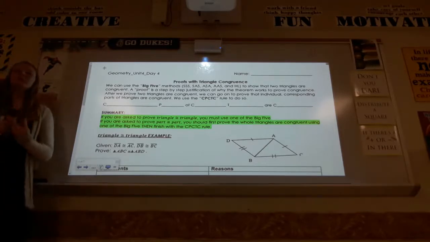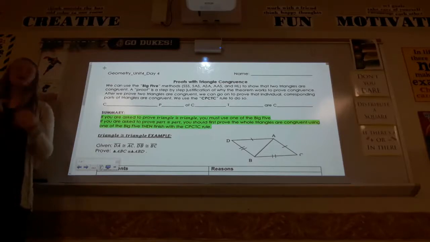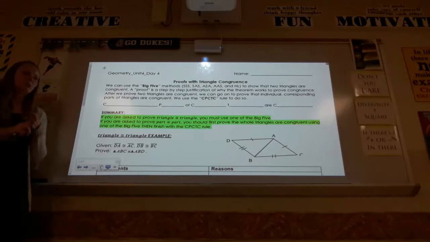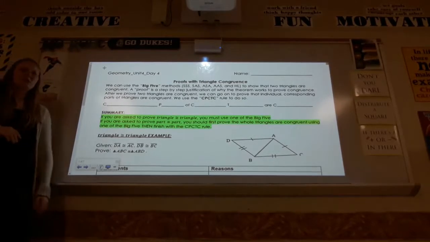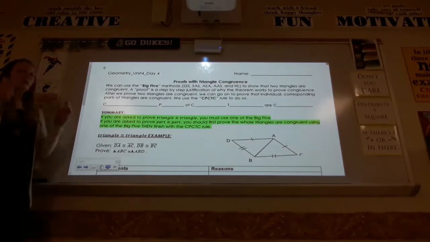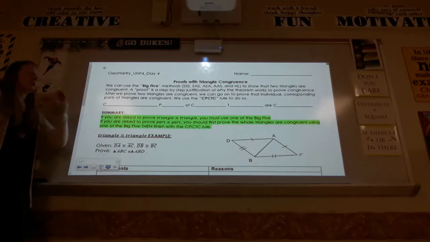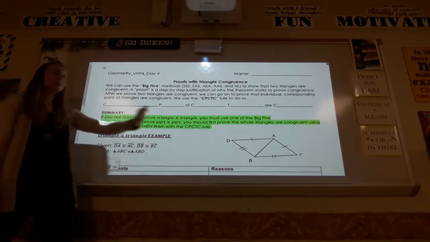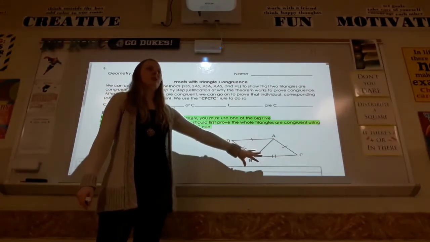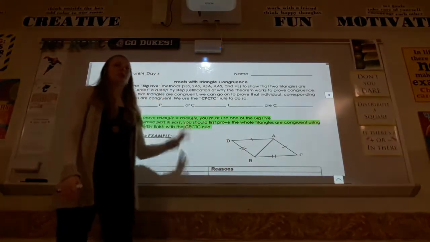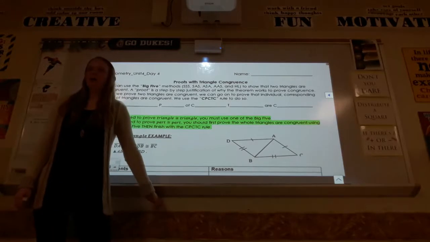But these proofs are going to be very different from the ones that we've done before, right? There's very rarely going to be any substitution or addition or subtraction and division and stuff like we've used like that. There's hardly any substitution. We don't really use the segment addition postulate that much, except for overlapping triangles sometimes. This is more like taking the process that we've been doing in the past two lessons, where you look at a picture, you add information that you can, then you explain why. And at the very end, you tell me why the triangles are congruent.